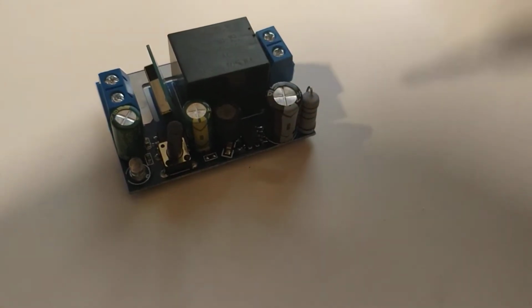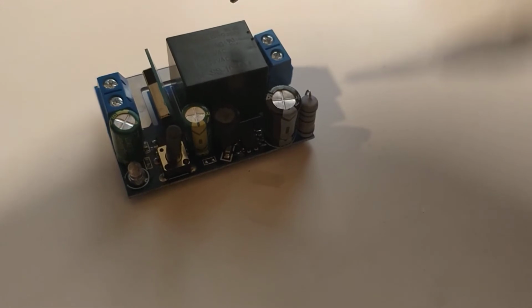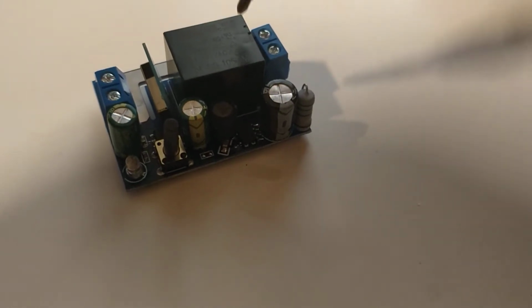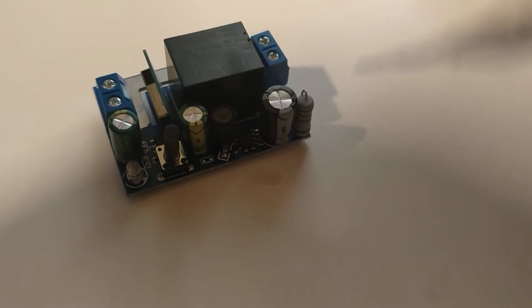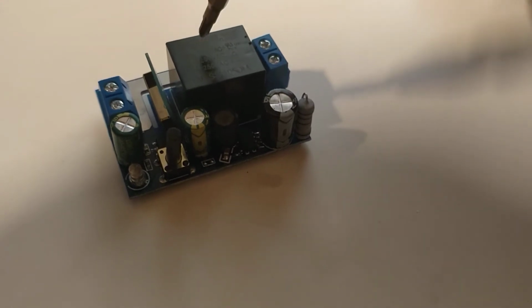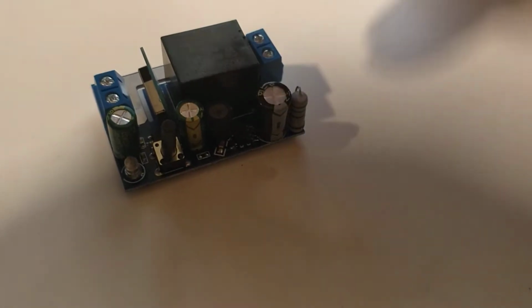Given that LED rating, switching power supplies are going to be a problem for it in general. The other thing that might be a problem for it is big inductive loads. I suspect that rating is not just about it being able to control the relay. The relay itself doesn't really care about loads apart from, you know, the spikes that it might see from switching.